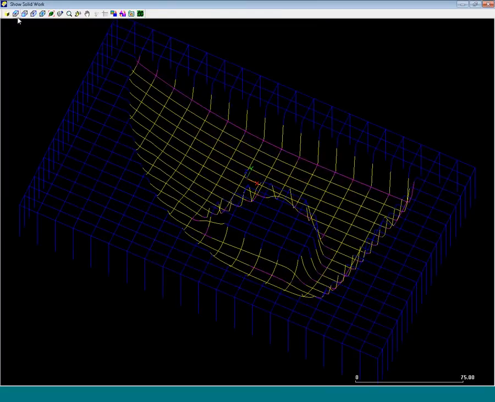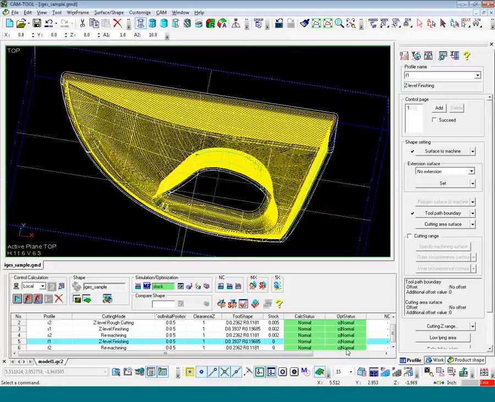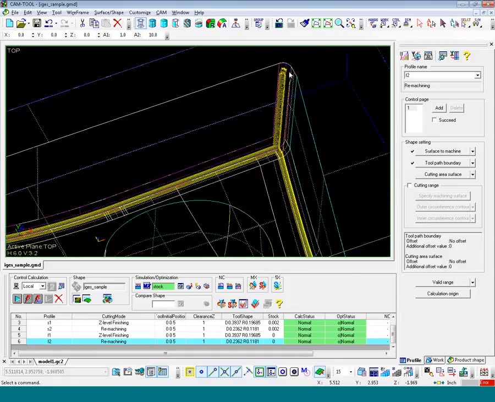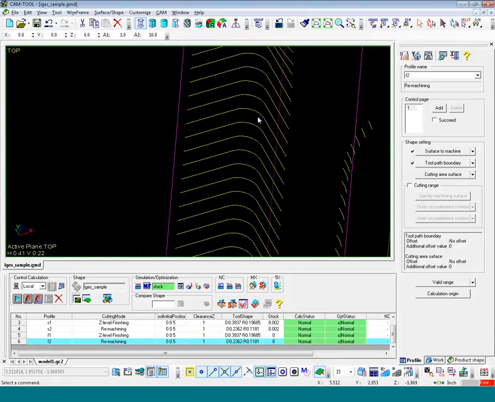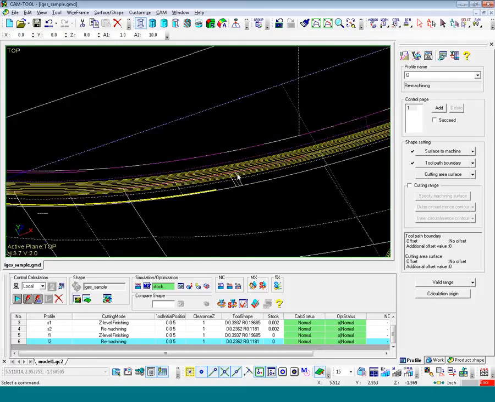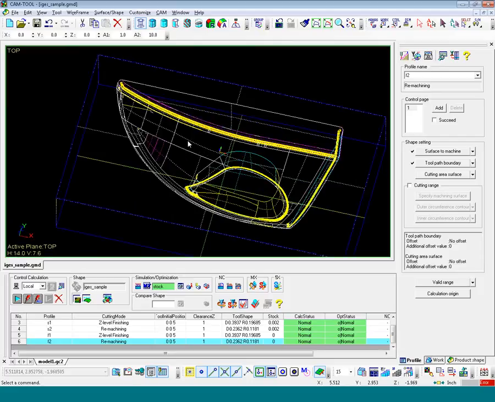Okay. When we take a look inside here now, we'll shade this up and see what our finished model looks like. Well, you'll see that we still have a spot left here where the remachine has to go and clean up these corners, but the surface finish looks pretty nice all over. So let's go back and take a look at that remachine toolpath. If we double-click on the remachine, you'll see that since we don't have a remain step, it's not putting these extra passes in the corner anymore. And it runs ridgeline where it can.